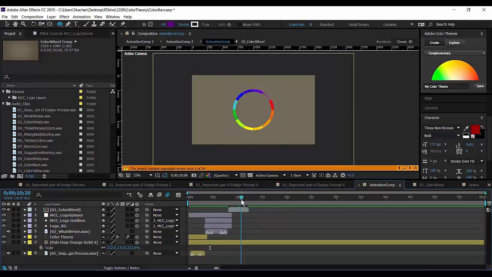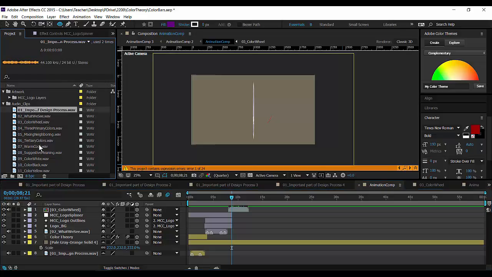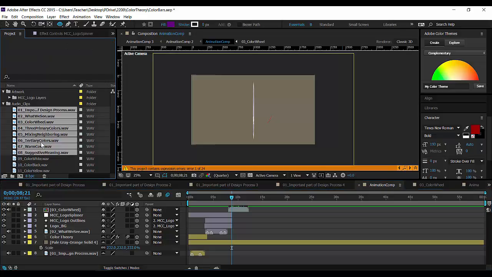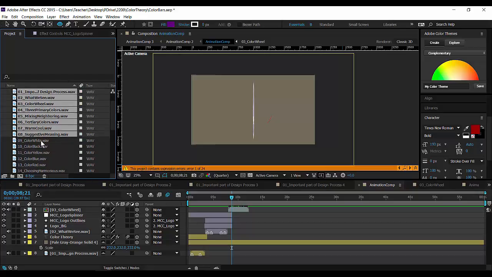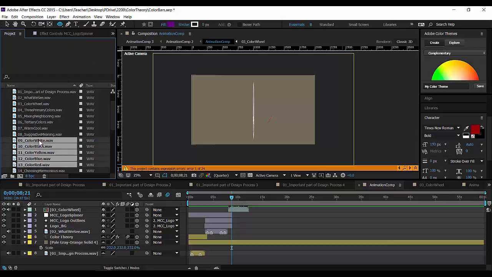Okay, so that's what you're going to keep doing. Remember that you're going to do all the way down to number 8. So you're going to do 1 through 8. Just drop them in, same process, do a little animation for it. And when you get to 9 through 13, you're only going to pick 2 of these. So you don't have to do all 5 of them. You can do only 2 if you want to.